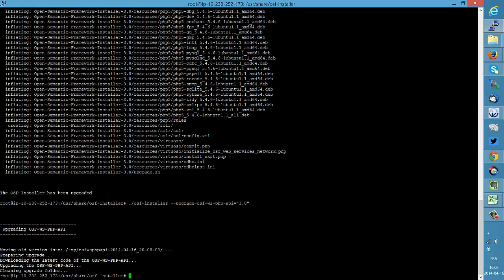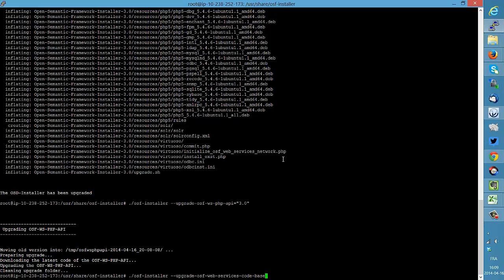So then the next step that we'll do is to upgrade the OSF Web Services code itself to the code base. So this is how you can use OSF Installer for doing that. What this does is basically just upgrade the code to the latest version of the web services. What you have to take care about there is just to make sure that there are no deeper upgrades that are required. Normally it should not be a problem when this happens.